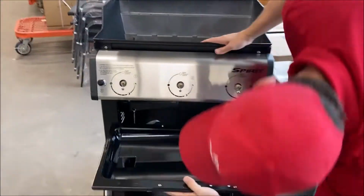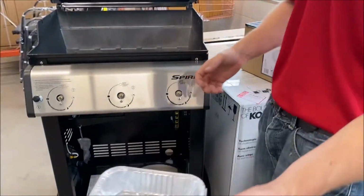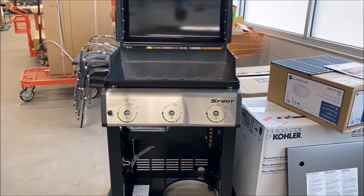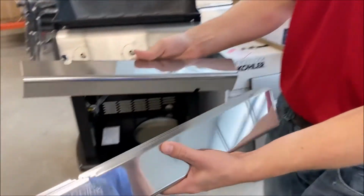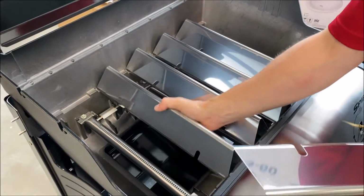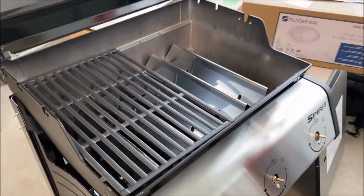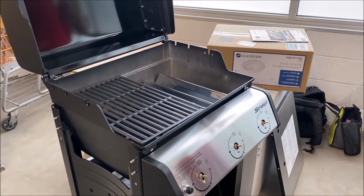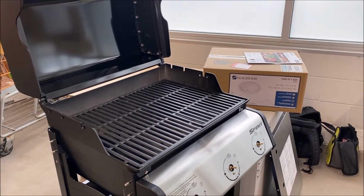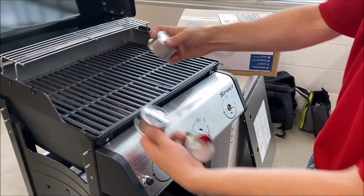Next is your tray. Get them started in the barbecue like that, and then the drip tray. Next are your burner covers. Go on top of the burner. Next, you can install the grills. Next, we can install the heating rack. Then your knobs.